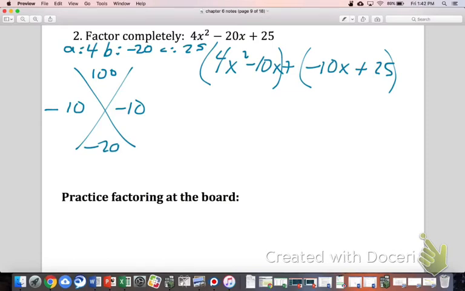In the first grouping, the GCF is 2x. The leftovers would be x minus 5. Now in the second grouping, you have a choice. You could factor out a 2, or you could factor out a 5, or you could factor out a negative 5. Which one is smarter? Negative 5. Why? Because then it's positive when you divide. And why do we want it to be positive when I divide? Because the other one is positive.